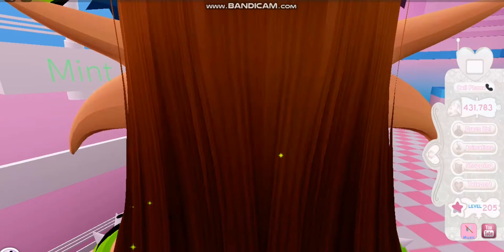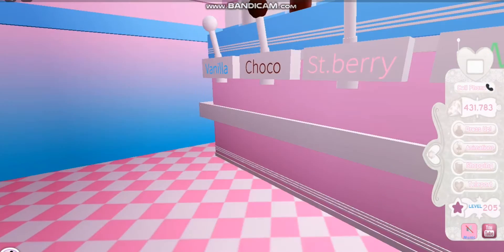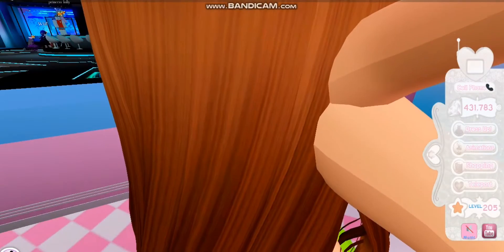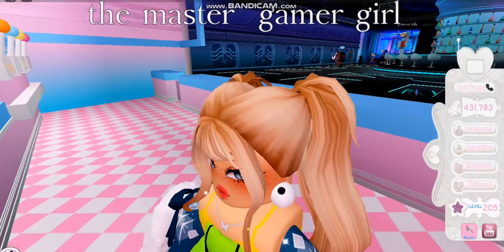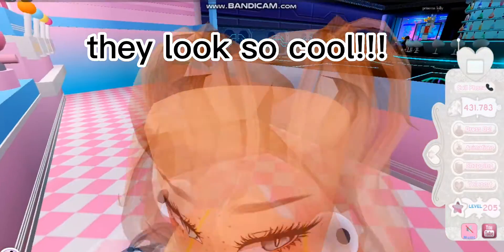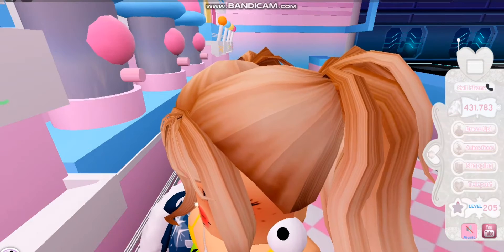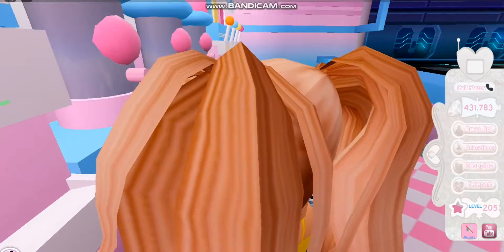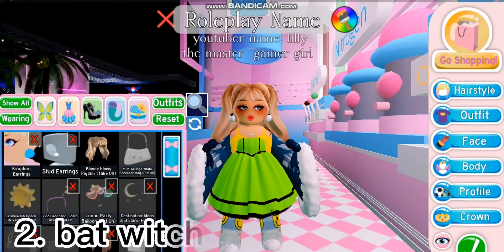And they basically are eyeballs, as you can see. I really need to take off my hair — they basically look like eyeballs. I changed my hair so you can really see it, but basically my earrings look like eyeballs and it's so cute. I am definitely going to use this hack!